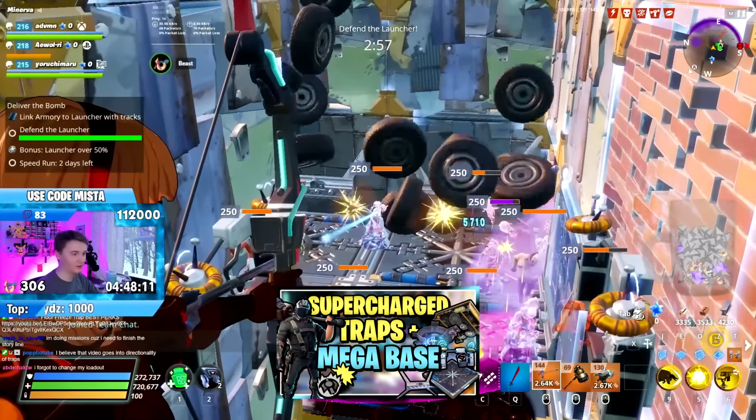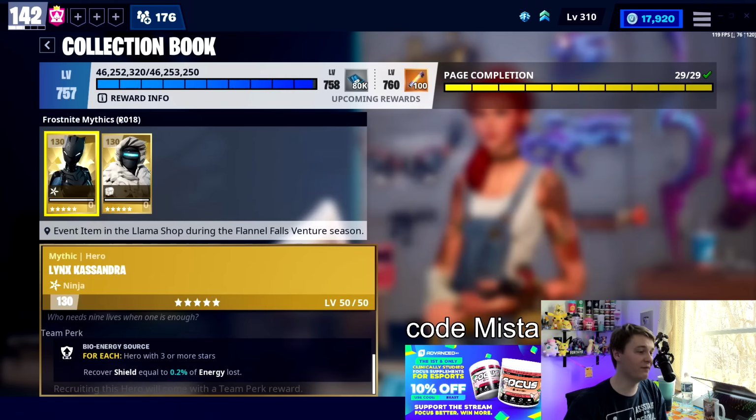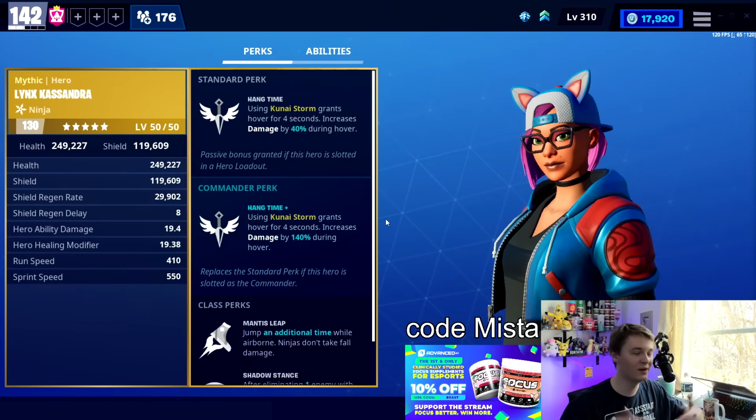It might not be that amazing at first glance, but an amazing pickup nonetheless. Now, a couple of obvious picks here are Lynx, Cassandra, and Zenith. Now, Lynx, she's our queen for MSK. You pop a kunai, you do way more damage. I've used her in pretty much every Storm King fight I've ever run.